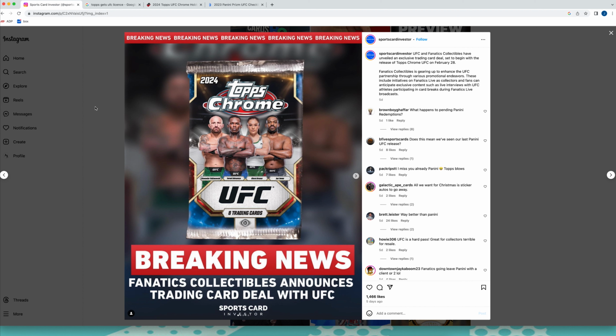And they showed this pack, which is interesting because this is the same pack that was, I believe, leaked months and months ago where someone took a photo. It looked like it was in a factory or something like that. And a lot of people thought it was fake, but it wasn't fake. These were the exact people they had on the box and the pack and all that stuff. So that leaked picture was for real. So that's pretty cool.